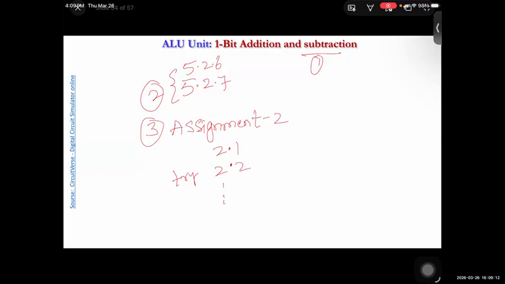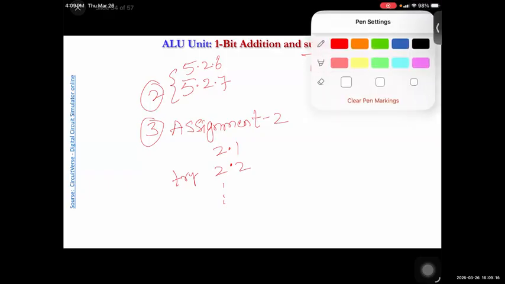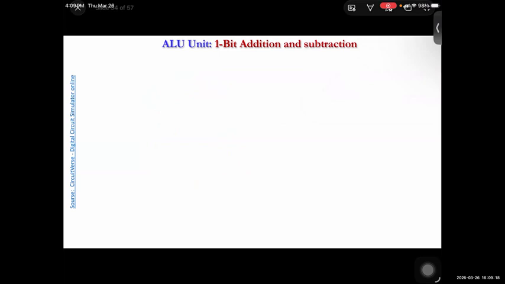Okay. So now let's start with the 1-bit full adder, which we performed in the previous class also. Let me quickly share my screen. Just give a second, please.